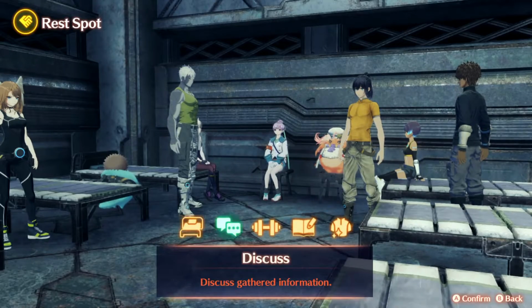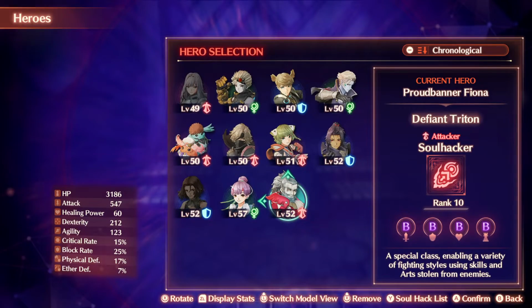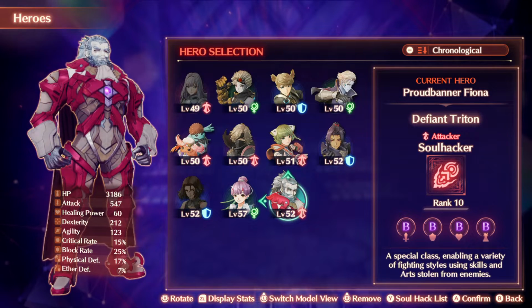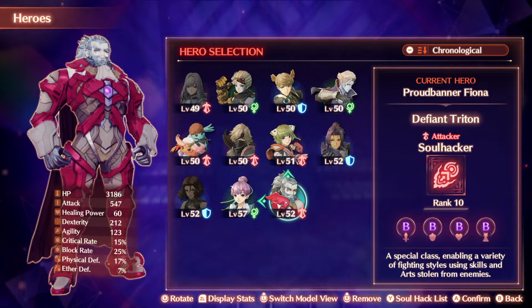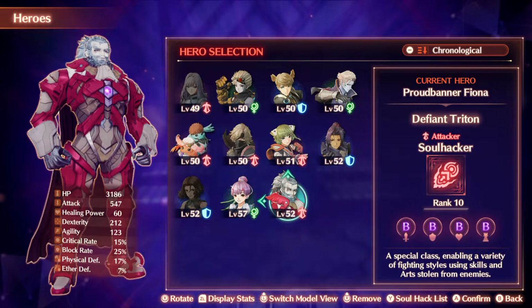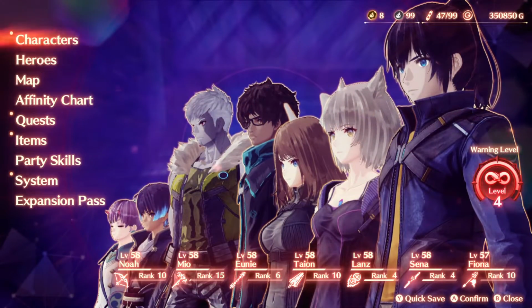If you don't mind. And also, I forgot to tell you guys real quick, my memory came back, because I forgot to tell you what hero we've gotten so far. Last time, we fought to defeat the Defiant Triton. He's a Soul Hacker, an attacker. A special class enabling a variety of fighting styles using skills and arts stolen from enemies. It seems like this Triton was a new hero, and we had a lot of fun with it, because we were thrown into a battle, and that was quite a fun one, which I do quite enjoy.